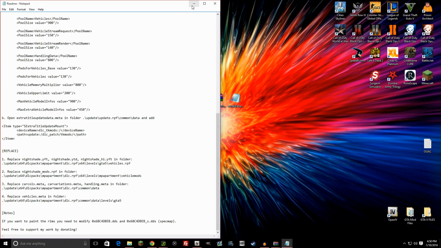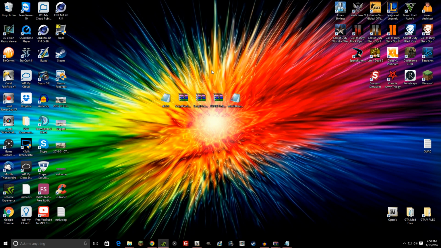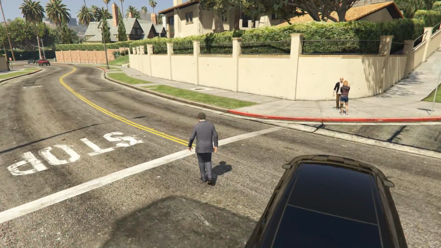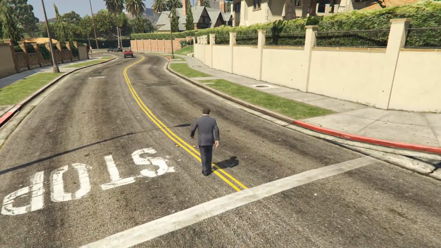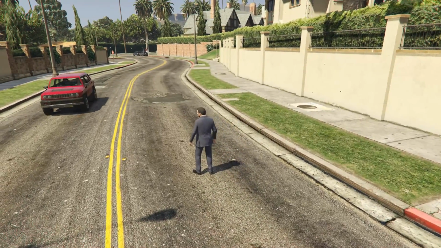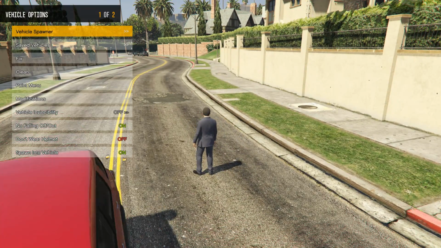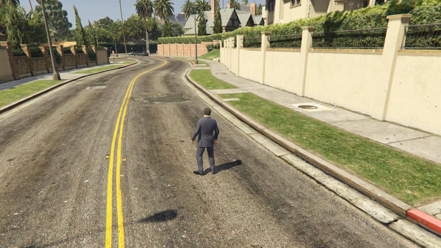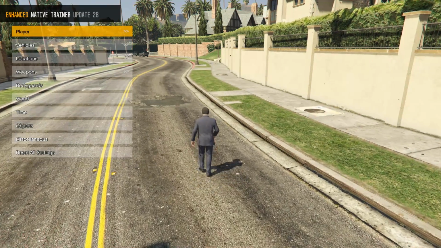So now all you gotta do, let's load up GTA and let's go check out this car mod. Alright, so now that you've loaded into GTA 5, I'm in story mode right now. This is where the mods work. What you're going to want to do, now that you have the enhanced trainer installed, is hit F4 on your keyboard. That'll pop open your menu right here. Sorry, there it is. So this is what it's going to look like.